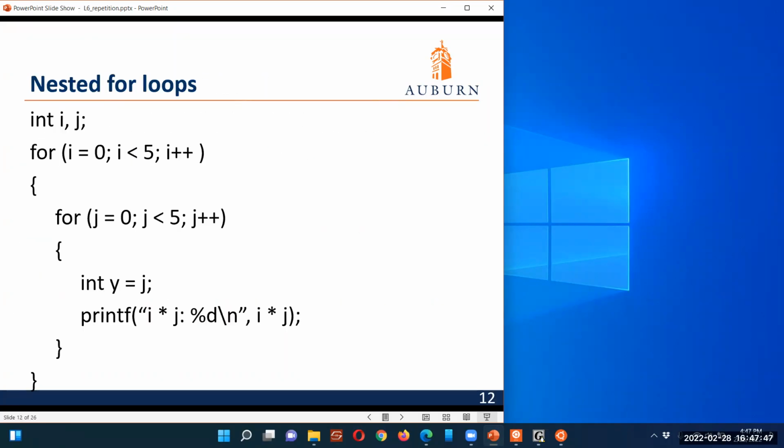So just if we had to guess, looking at this and listening to that brief explanation of how nested loops work, and with our limited knowledge of how loops work, what do you think is going to be printed here? Here is one print statement, I times j, and we're going to print some value. It's going to be I times j. What do we think is going to be printed as a result of executing this? If I were to run this code.